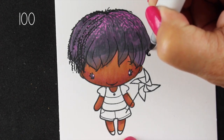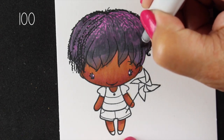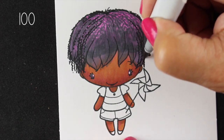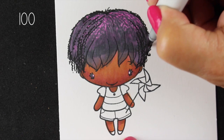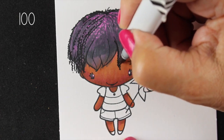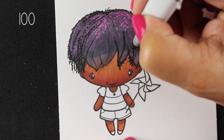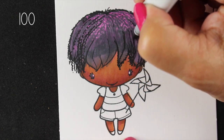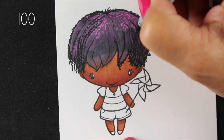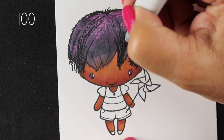I'm going to add a lot of detail around the edges because I want the outside edge of her hair to look all fuzzy and cute. Then I'm going to go along each one of the inner lines — those lines drawn into the stamp — and color right over top of them with the black marker, because that's going to make them kind of disappear. I want to make sure they go away. If I made all of my lines in different directions than the stamp lines, you would still see the stamp lines.